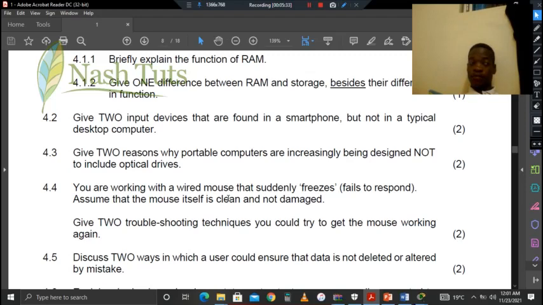Then if it's an unrechargeable one, then the internal battery is flat, then you just need to change the battery. So those are like the two troubleshooting, like problem solving. Okay.